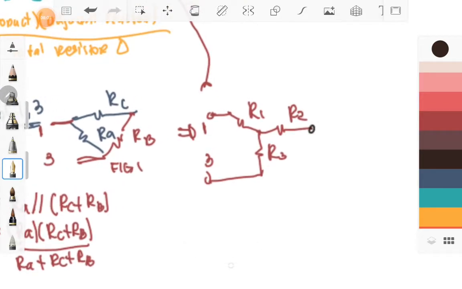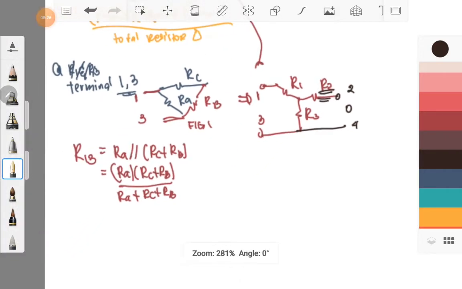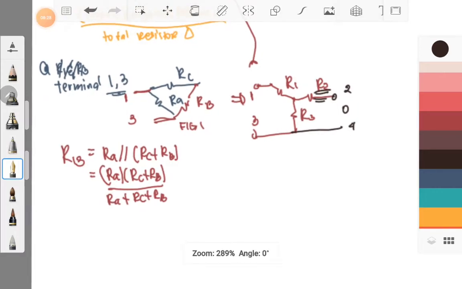Since I turned off the fourth terminal, or your terminals 1, 2, and 4, therefore, there is no source going into your R2. Therefore, 0 yan. Consider that it is open. Therefore, pag open yan, walang papasok na current. So, therefore, your R2 is also equal to 0. So, we have, therefore, I may say that at figure 2, my R13 is equal to R1 plus our R3. It is the series combination.